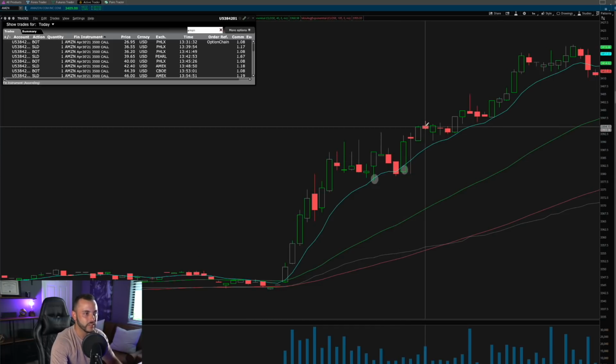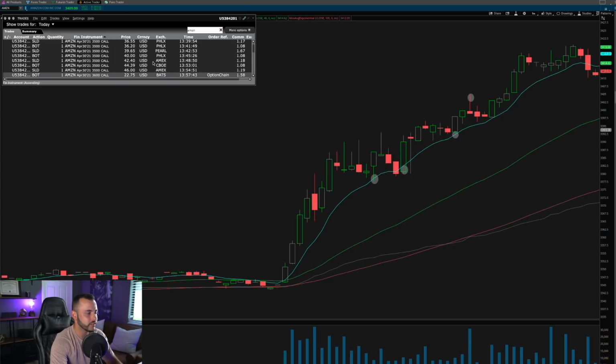Next, 1353. So right here, 1353. This is 1352. We moved off, and on this next candle, I got in. So 1353, got in right there. And at 1354, which is the high of this, it was high of day at the time, I got out for about a $200 gain. So a $200 gain in about a 1 minute scalp. So really nice there. Now that's going to be it for the $3,500 calls.